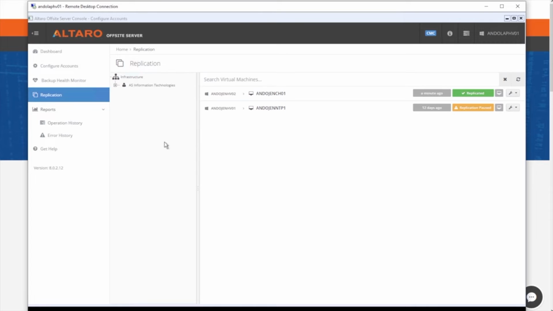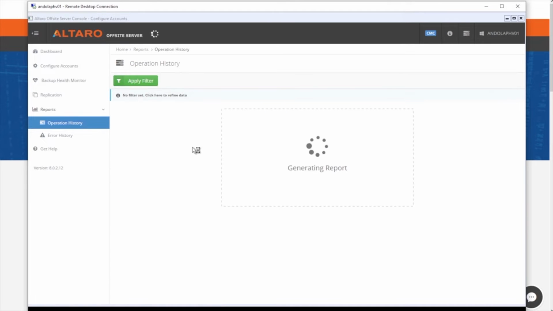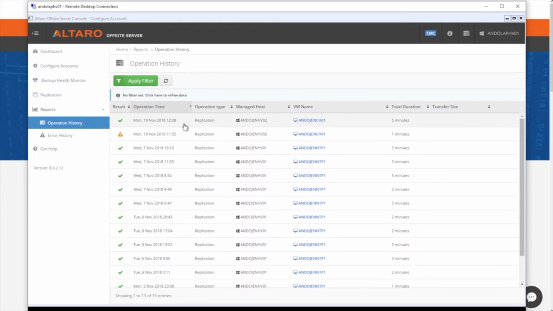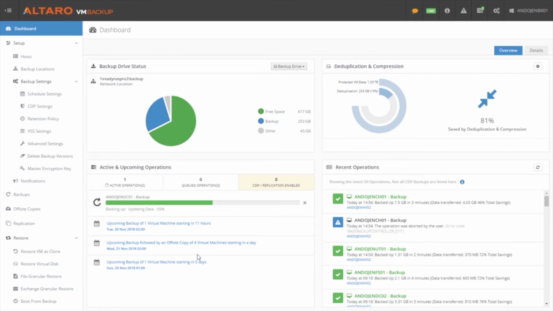You start using that as an offsite backup location. You replicate the changes every 5 minutes. And in the event of a site failure, you can bring up that virtual machine at the offsite location, which is much quicker than doing a restore back across the wire. So really, this enables you to get your users back up and running quickly in the event of a disaster, much more quickly than if you had to recover all of that data and pull it across the wire. So really, it's a huge time saver.